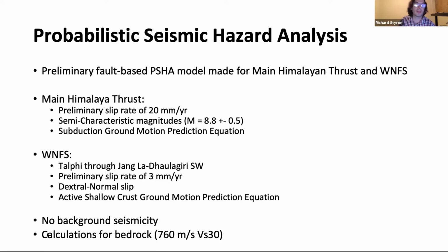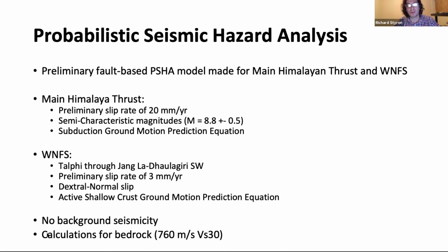For earthquakes on the main Himalayan thrust, we are modeling the ground shaking at each location in our model using relations called ground motion prediction equations. These ground motion prediction equations take a rupture that we've put into our software, an earthquake on an individual fault, and predict what the strong ground motions would be at different points in the model. The set of equations we're using for the main Himalayan thrust were developed for subduction zones worldwide, and they have been shown to do a very good job of predicting the ground motions from the Gorkha earthquake. So we think that they are the most appropriate available ground motion relations for the main Himalayan thrust earthquakes.